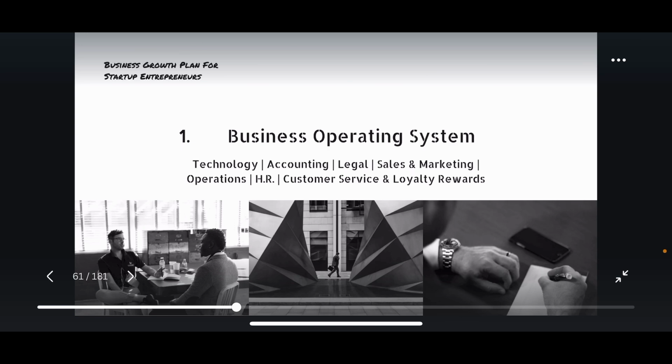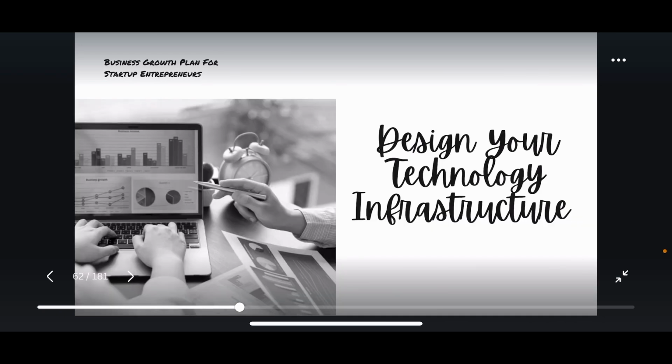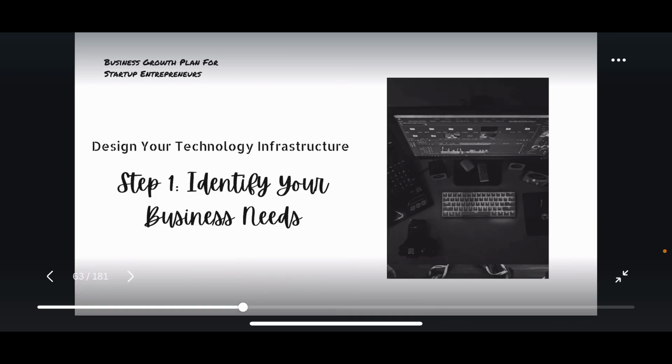All right, let's look at number 1, the operating system. The first section of the operating system that we're going to talk about, your business operating system, is technology. So let's design your technology infrastructure. Starting a new business is a very exciting time, but it can also be very overwhelming. So one of the most important aspects of starting a new business is setting up the right technology infrastructure.